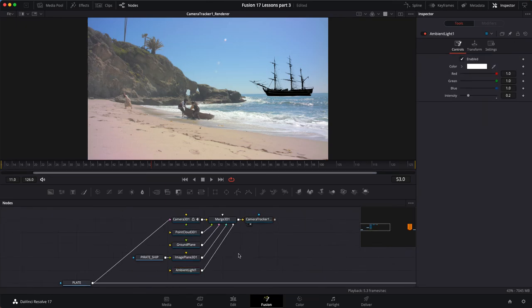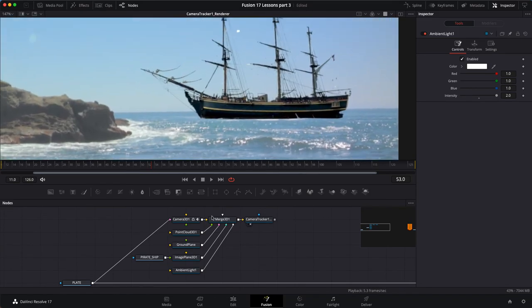Okay, so we add our lighting, right? I'm keeping everything organized here. We're gonna go on the, it's loading, sorry about that. And I'm gonna click on ambient light here, and I am going to add this to about 2. So look at the ship. Now we brought back the light into our ship. This is the before versus the after, okay?